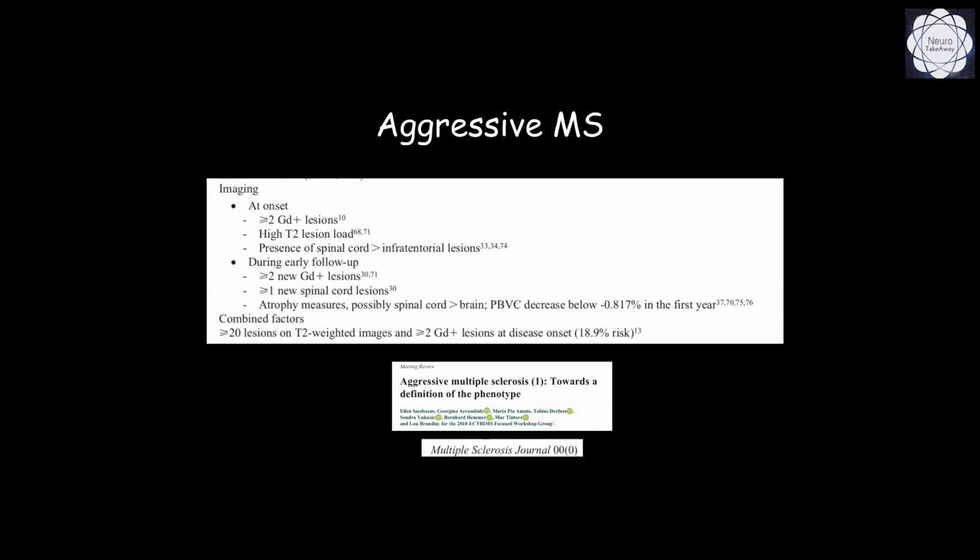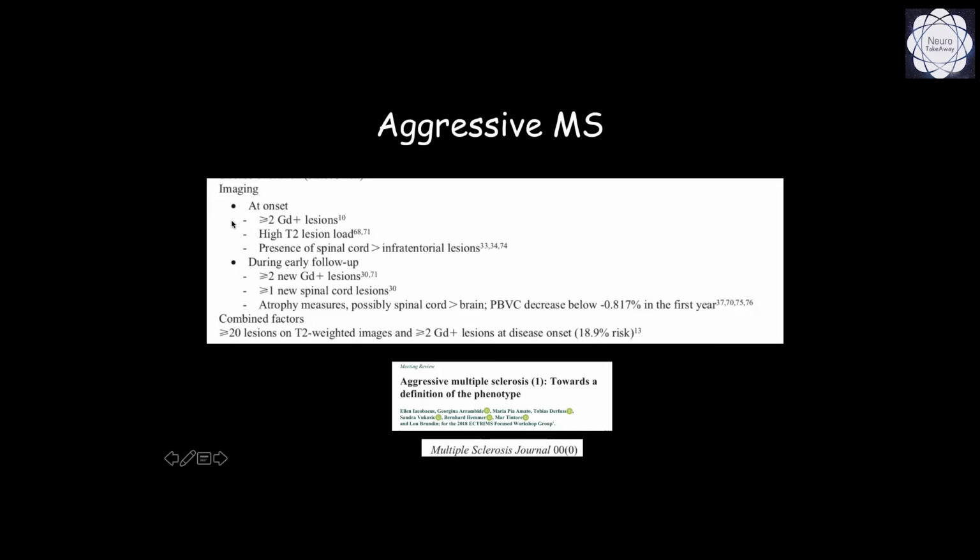Even though they didn't come to a conclusion, they give us some clues about the possible features, clinically and on imaging, about this aggressive pattern. I won't speak about the clinical aspects, but on imaging, there are two things that we have to look at: the beginning, at the onset.